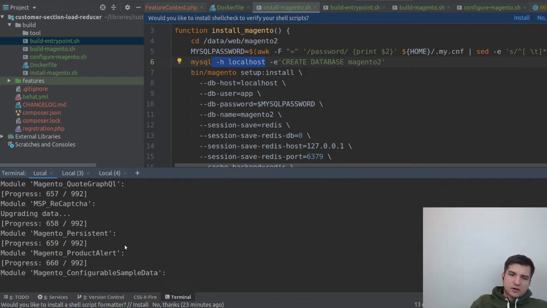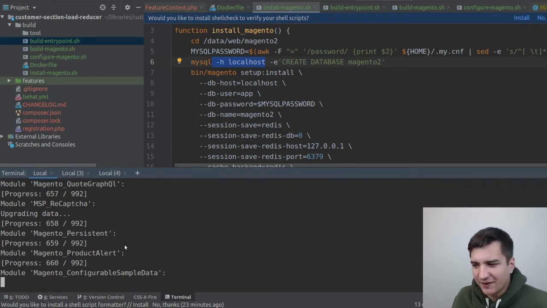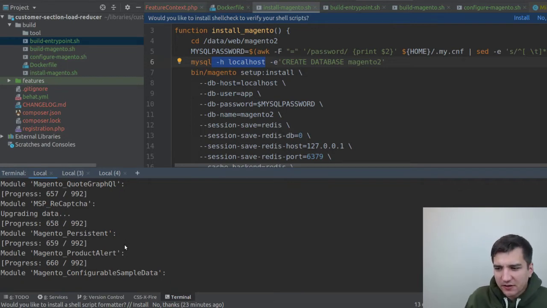So now everything should be running smoothly, and we should see finally a built Magento setup. So it installs all the sample data into the database and other stuff.